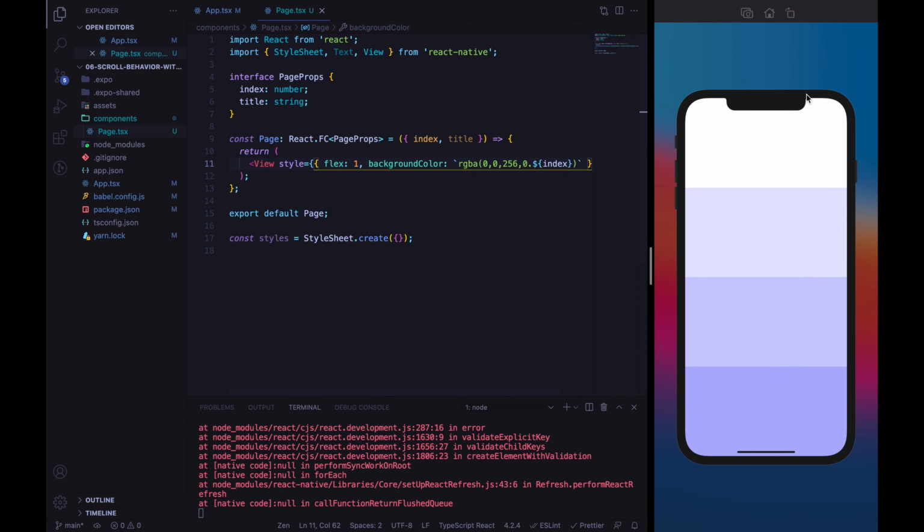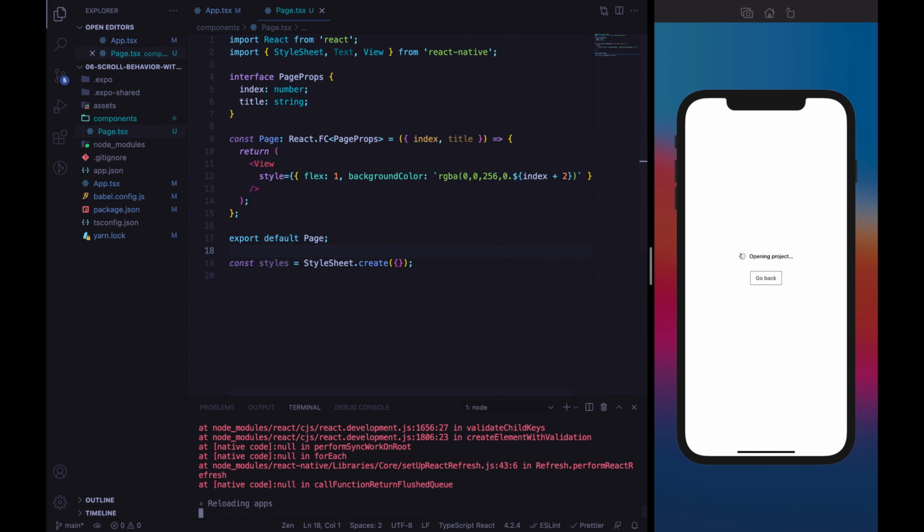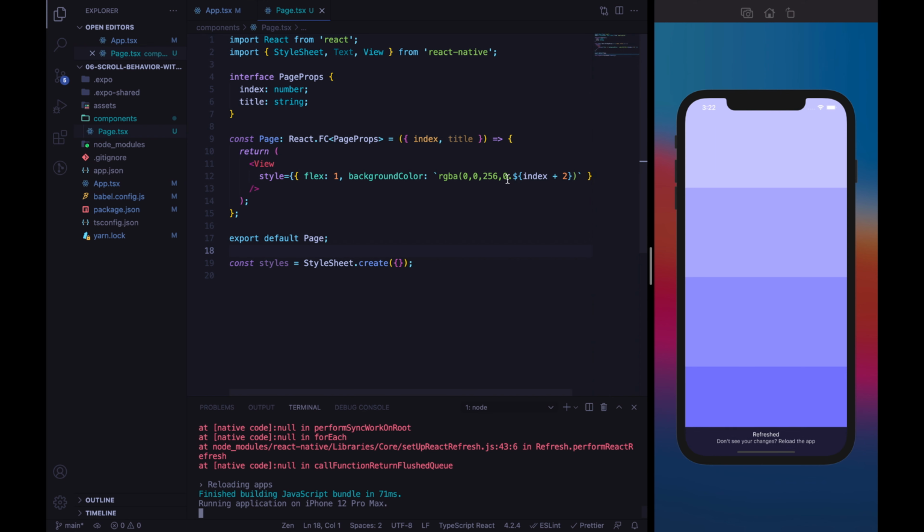Basically, the first page will have a blue color with a 0 opacity, so it will be basically a white, the second page will have a blue color with 0.1 opacity, and the third page will have basically a 0.2 opacity, and so on and so forth. So usually I like to start with a +2 offset. So therefore, the first page will have a 0.2 opacity instead of a 0 opacity. So we can see that everything is working fine.